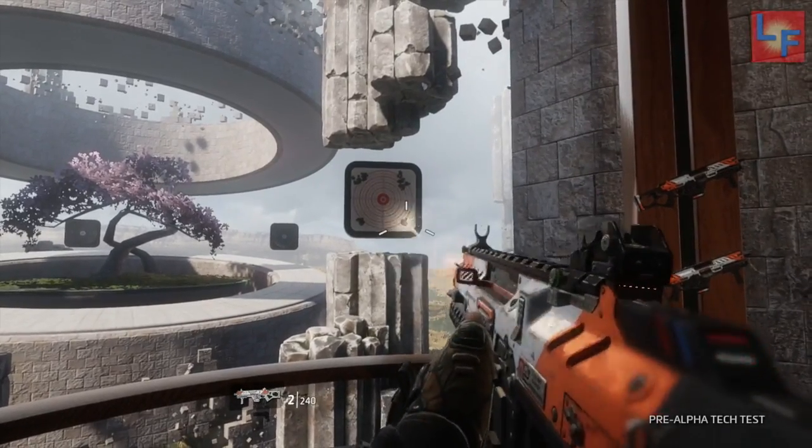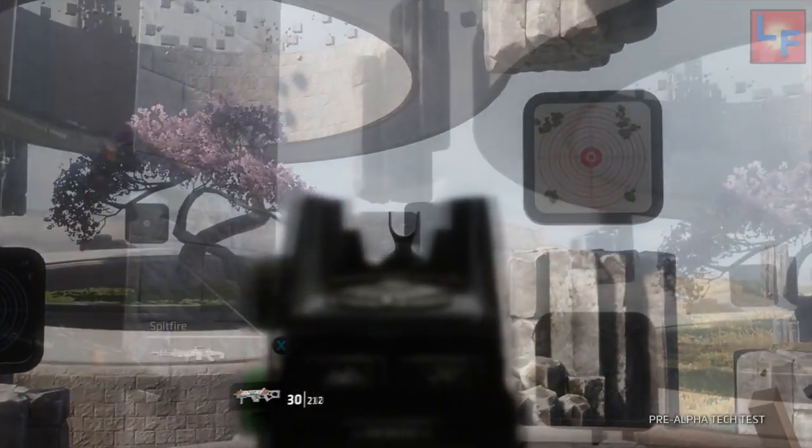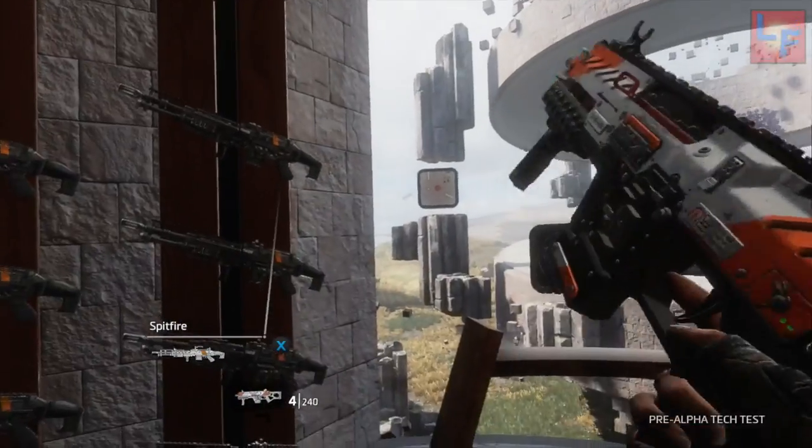Aiming down sights with the CAR produces more vertical and side-to-side recoil. Unless you need that extra zoom to see your target, or you're extremely good with burst fire, you're almost always better off just hip firing.